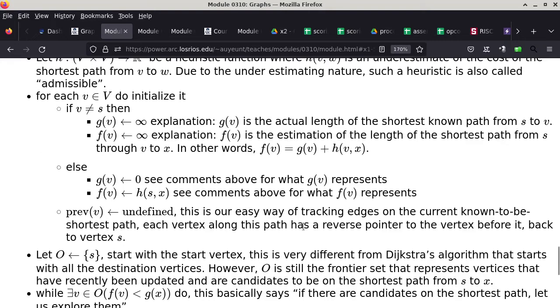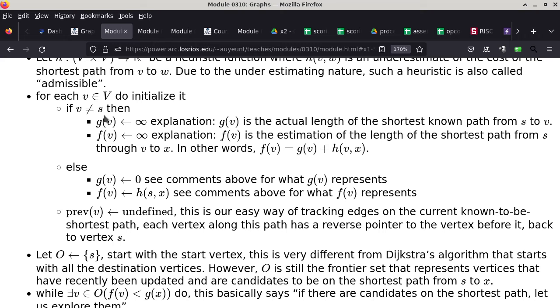So now here's the actual algorithm. You can see that the actual algorithm seems to be, oh, wait, nope, this is not it. This is also initialization. So the initialization is to say for each vertex v lowercase in V uppercase, do the initialization. If v is not the start vertex, then we perform these particular operations, and only for the start vertex we perform these operations. So this time, instead of the L function, we have G and H.